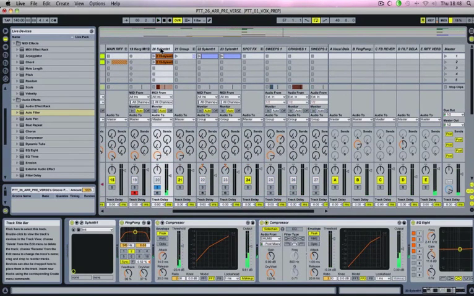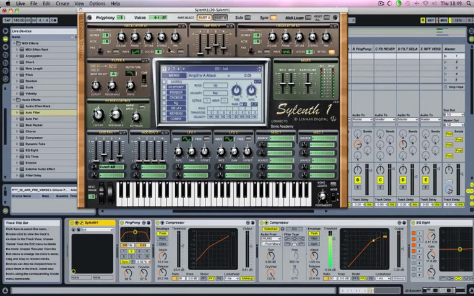And at the minute, to me, it's just a tiny bit weedy. So the first thing we'll do is just go in and fix that. Just sort of make it a bit more powerful sounding.